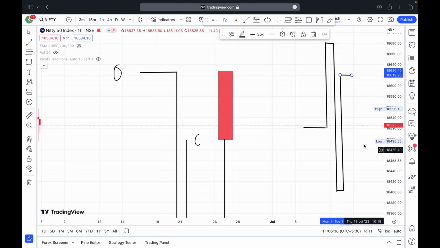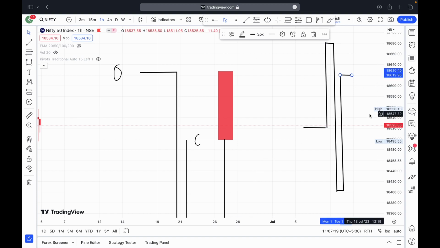I made this thing a little bit complicated so you can better understand that whatever happened in 1 hour duration, only that matters, right? This candle has a limitation. It doesn't tell you what actually happened in 1 hour duration. It only tells you the closing price, the opening price, and the maximum low or high that candle has made, not the whole process, how much the price has moved in between them. So this is a very important thing to note.